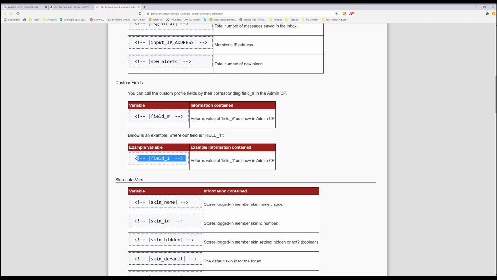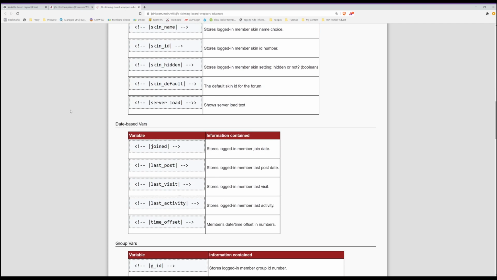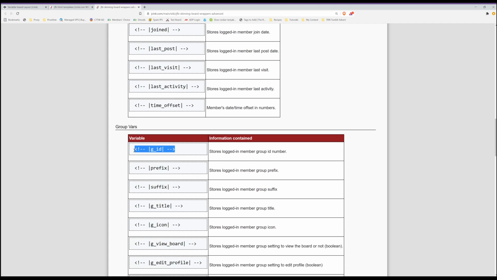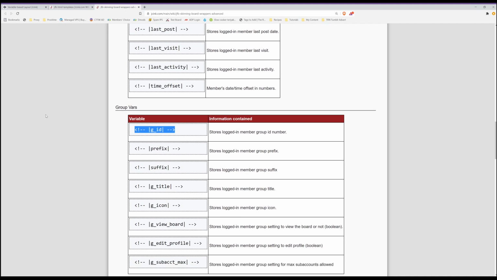You can also use custom fields and show and hide things based on that. But the one you'll find yourself using more often than not is GID, the group ID. When it's used as a global variable in the board wrapper, it is for the person that is logged in. When it's used inside a template, such as main profile or mini profile, it is for the profile that is being viewed.